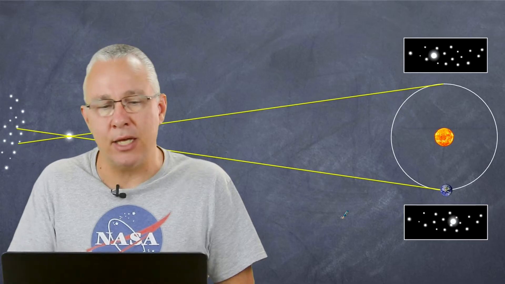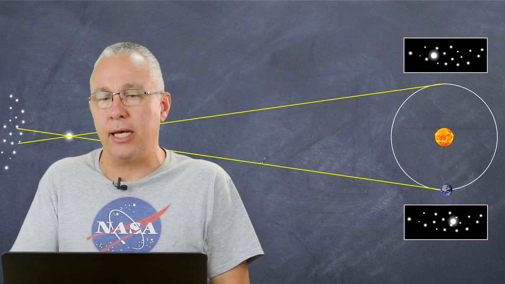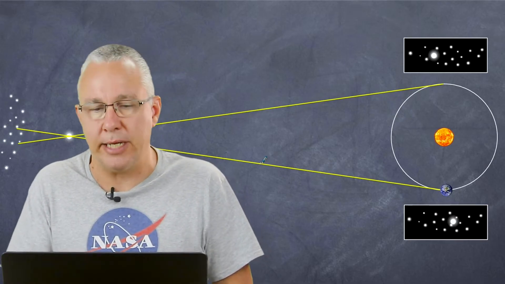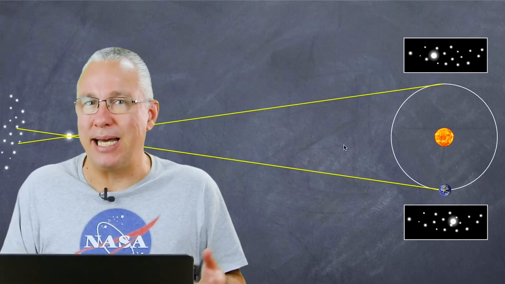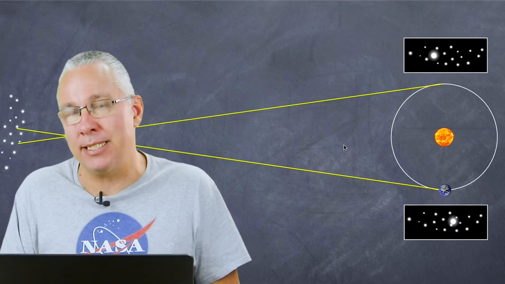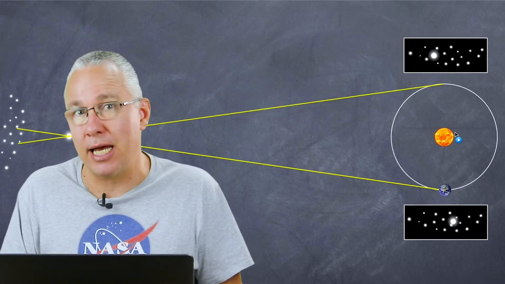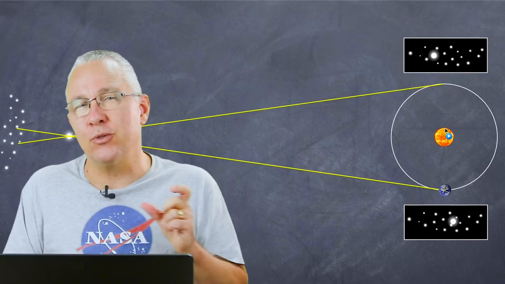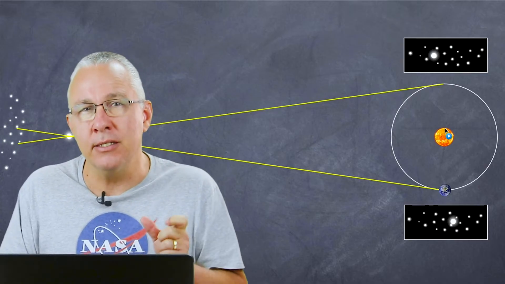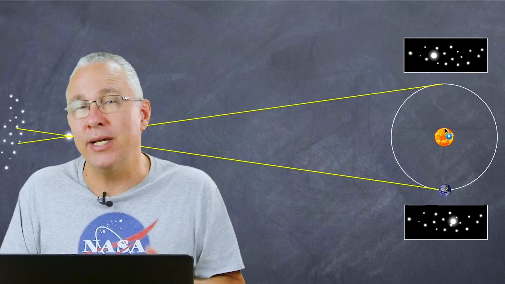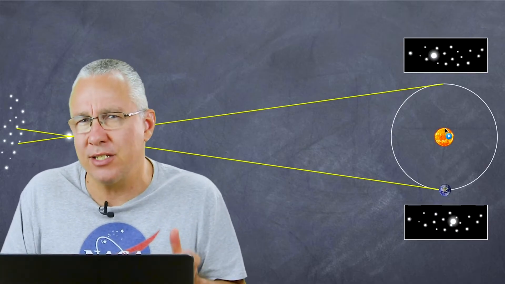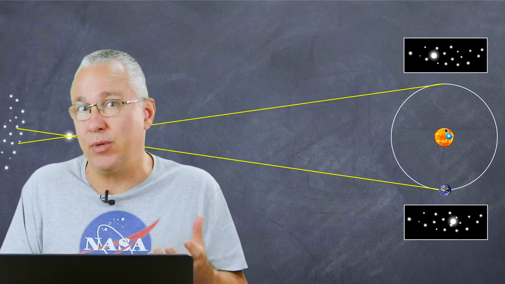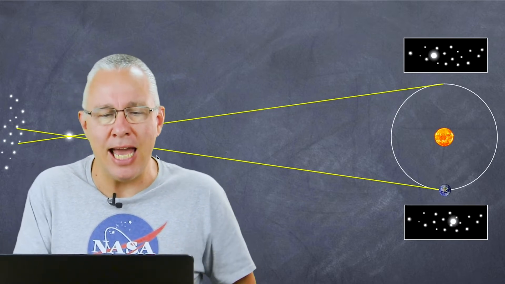Now you might say, okay, well now that we can measure that angle, let's draw a scale diagram. That's really problematic. First thing is, if our baseline—in this case, the diameter of the Earth's orbit—is equal to one centimeter, our nearest star is three hundred thousand times further away. So we'll get a triangle that is three kilometers high. You can see that's really problematic.